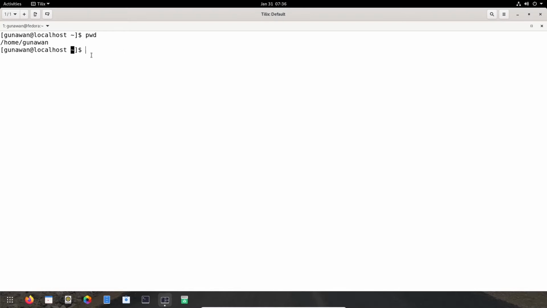This part tells us where we are, and as you can see here, in the result of the pwd command, we are in the home directory. It means that we are in the home directory.